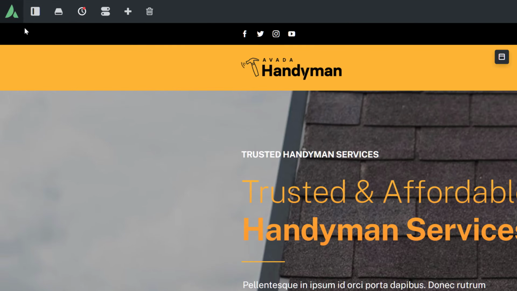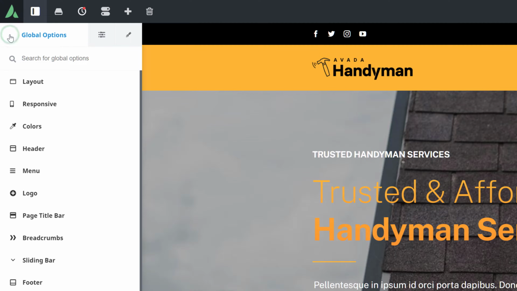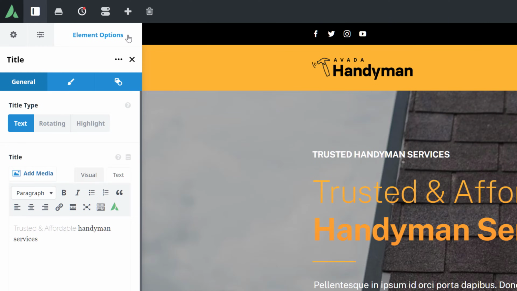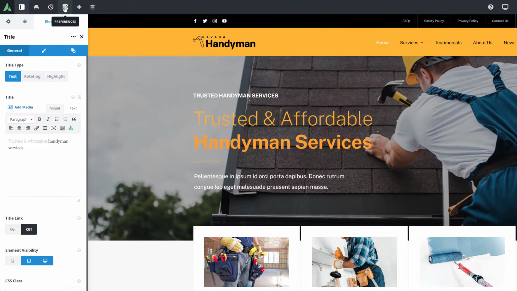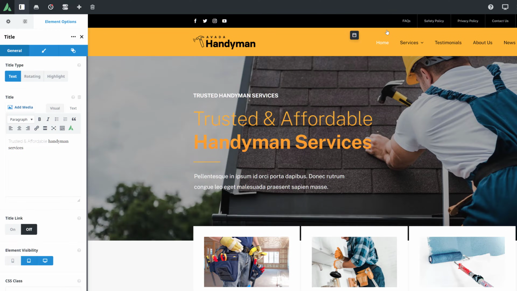At the far left-hand side of the toolbar next to the Avada logo, there is the toggle sidebar icon. This opens the multi-purpose sidebar, which houses the global options, the page options, and the element options panel as we saw before. You can freely change between tabs, and any changes you make here update live on the page you are working on. If you prefer, you can change the location of this sidebar to the right via the preferences, and you can also get the element options to open in a standalone dialog instead of opening in the sidebar. There is a large range of preferences here, and once you have set your preferred options, they will stay that way from then on unless you change them again.